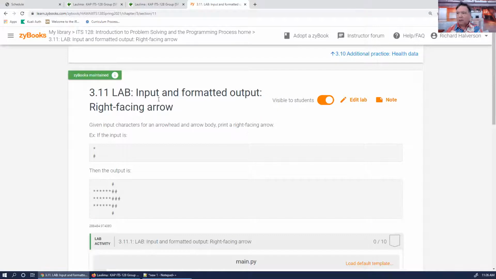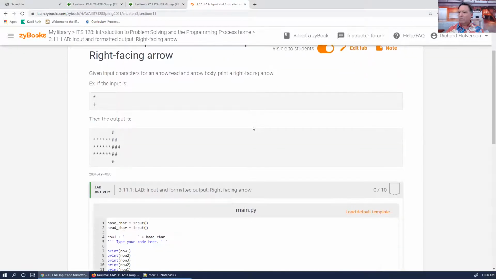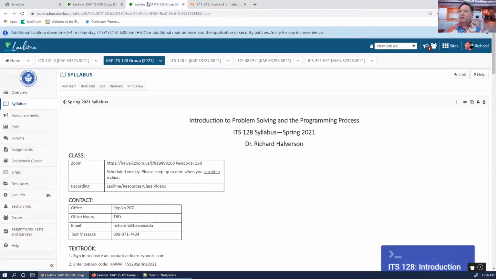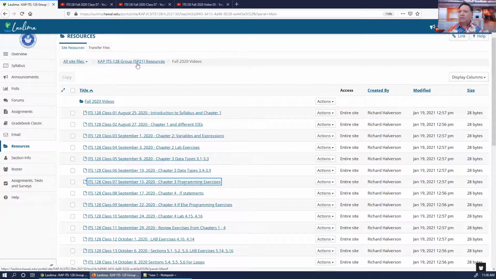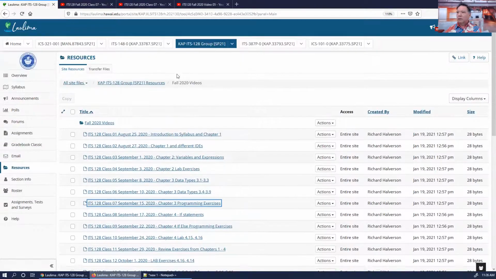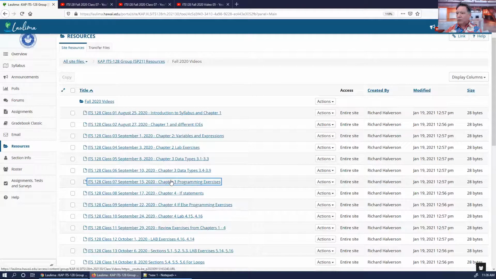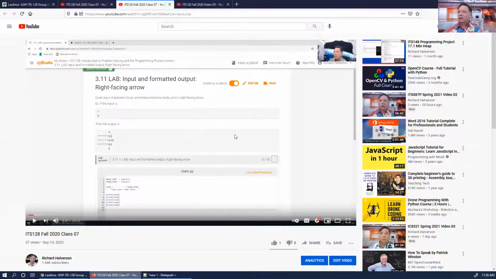And I think you can just try these yourself, go through, try them yourself. If you can't figure something out, you can go back to the fall and you can click on here, this one, programming exercises, class number 7. And it looks like this.